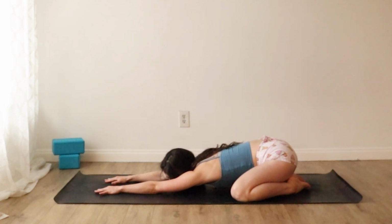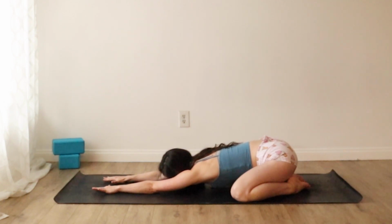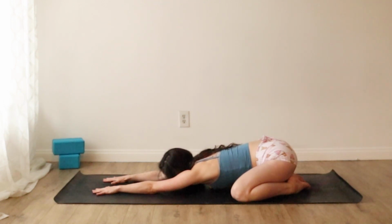Take a big full inhalation through your nose, breathing up your spine. Cleansing exhale out of your mouth, soften, release. One more sigh like that. Big full inhale through your nose. And a deep exhale to let something go. And you can take more sighs or begin breathing in and out through your nose, Ujjayi Pranayama. Warming the body from the inside out. Begin to soften your hip creases. Let your sitting bones rest closer towards your heels.